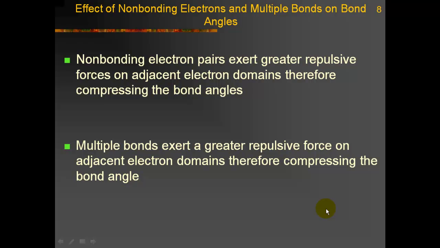The reason the multiple bond one occurs is because even though it's one electron domain, how many electrons are in that one domain on a double bond? There's 4, not just 2, there's 4. So there's more negative charges in that double bond. It's still one domain where the electrons are found, but there's more electrons in it. So it has more of a repulsive force on the other bonding atoms to the central atom and pushes them together.